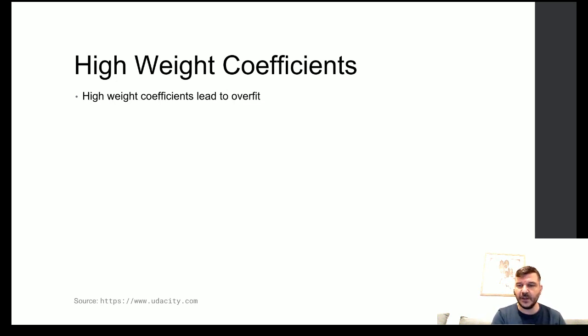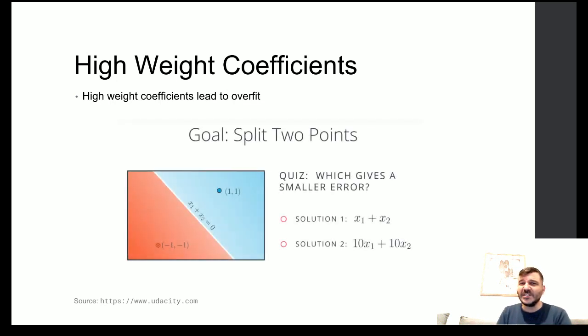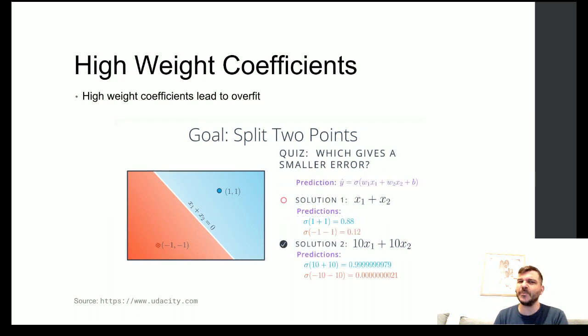So, in this example that we are going to see here, if you were to decide whether x1 plus x2 produces less error than 10 times x1 plus 10 times x2, since in the first case the probability of being blue or red is much lower than the second case. But this certainly provides a kind of stretching stiffness to our line that we can see in our next slide.